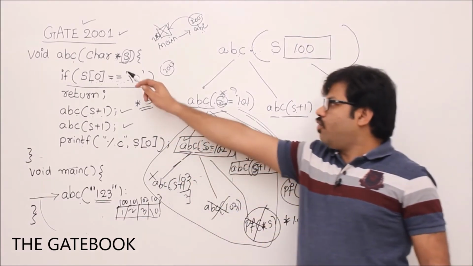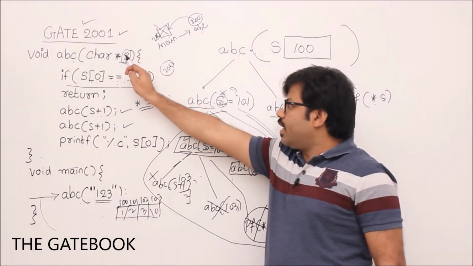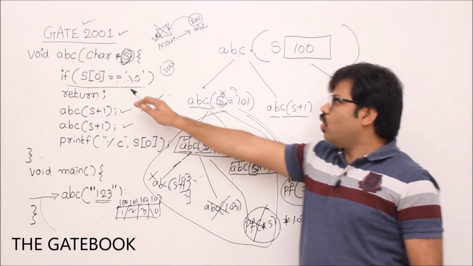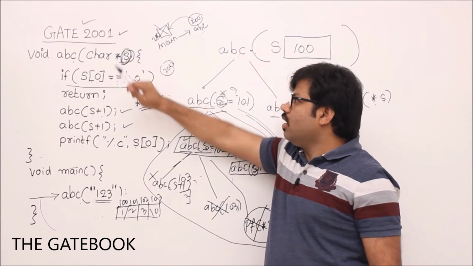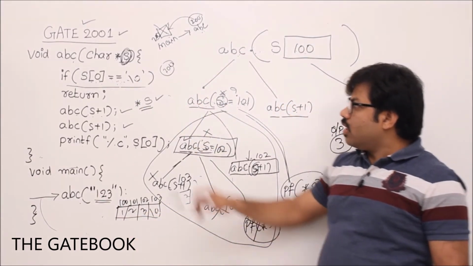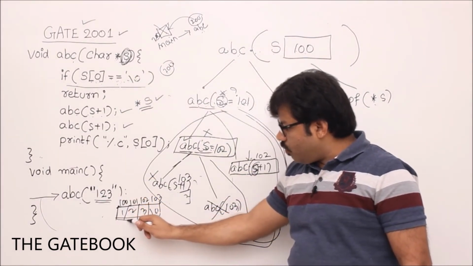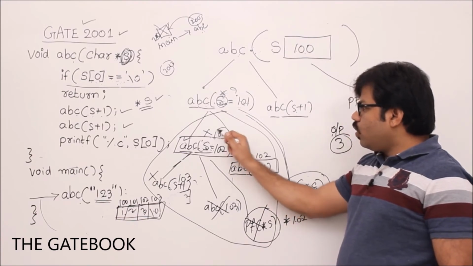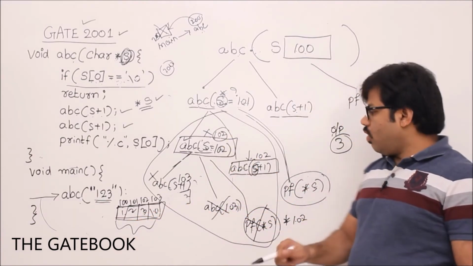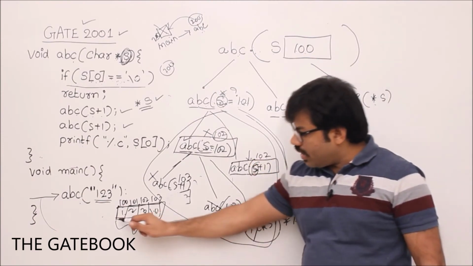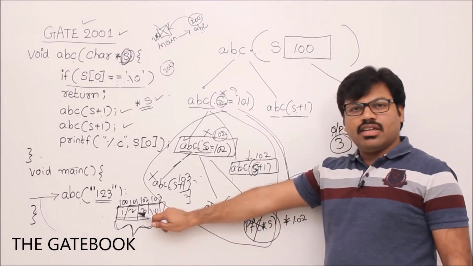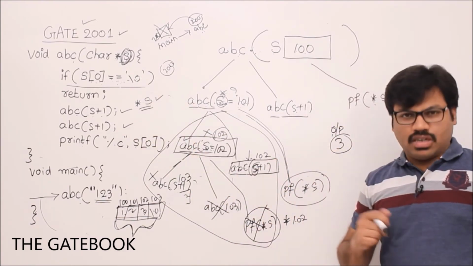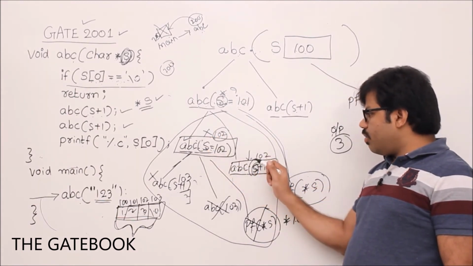Why? Simple. First of all, focus on the ABC method. The ABC method is taking a variable, it is depending on a local variable S, correct? Are you using any global parameters? No. When there is no global parameter in the method, and the method is only depending on the argument from outside, see that argument. That argument S is taking input from the string constant, like it is taking data from this array. This ABC of S, where S is 102, took data from this string, correct? Now when you call ABC again with 102, you are again having the same environment. What was the environment? We had a string, now also we have the same string. And do you have any extra things in this new ABC of 102? Nothing. So I want to say that the environment here and the environment here are the same.